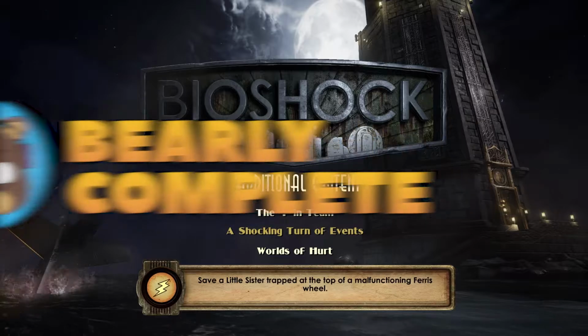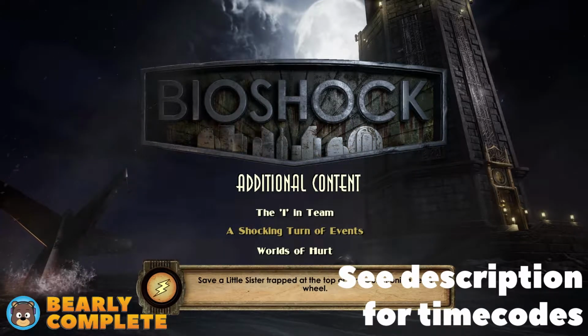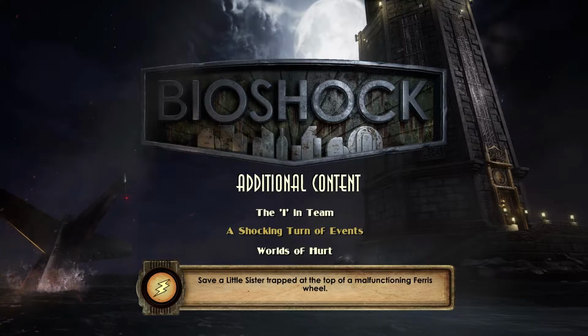Hey everybody, welcome to this achievement guide for Bioshock Remastered on the Xbox One. Today we're going for two achievements, Collector and Electrician, on the Challenge Room, A Shocking Turn of Events.